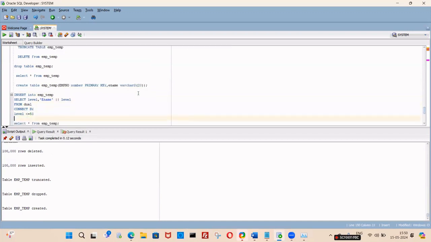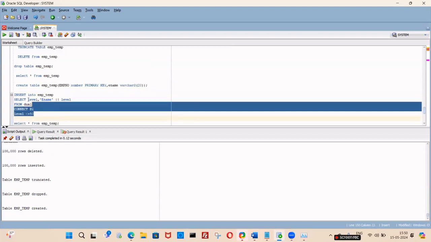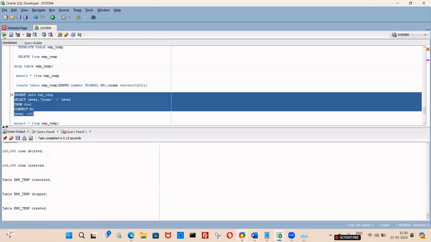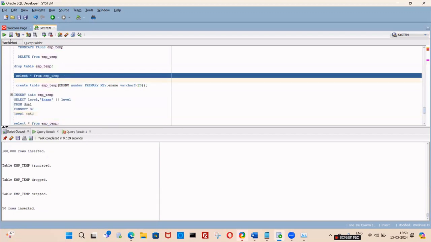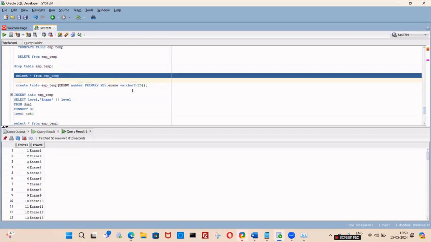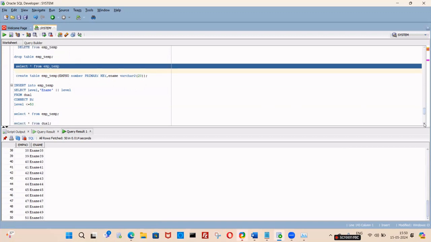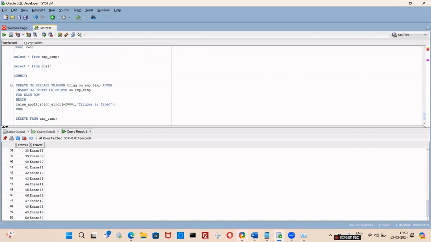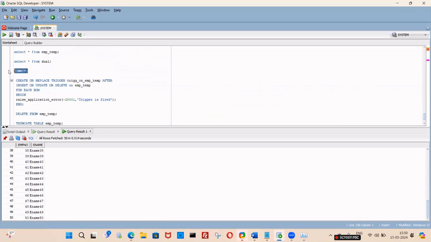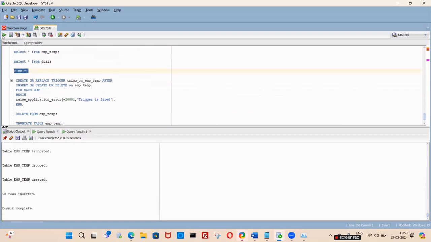Yes, 50 records. We will do the commit also, and we will create or replace trigger on emp_temp after insert or update or delete on emp_temp for each row, raising an application error that the trigger is fired. So I will execute this trigger. Trigger created.